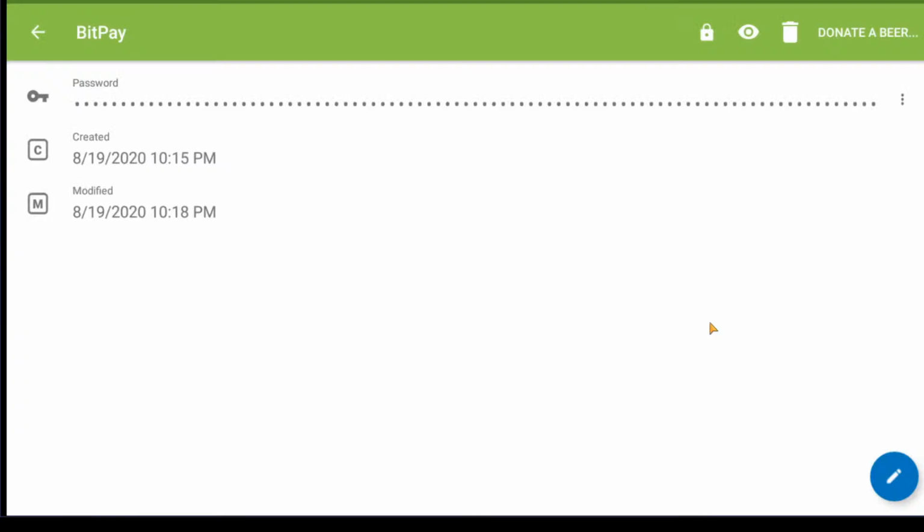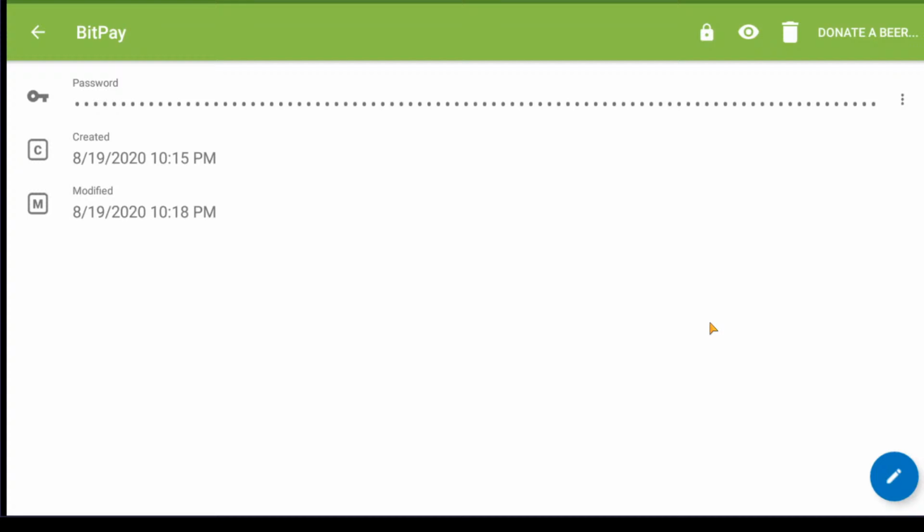Okay, so we're going to edit this. We're going to put in an additional string. Recovery key, recovery words, whatever you want to call it. And you're going to put each word in this additional string.